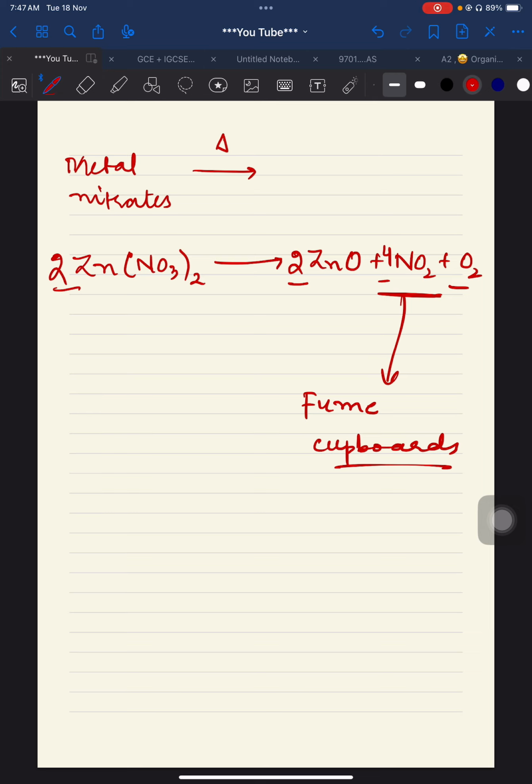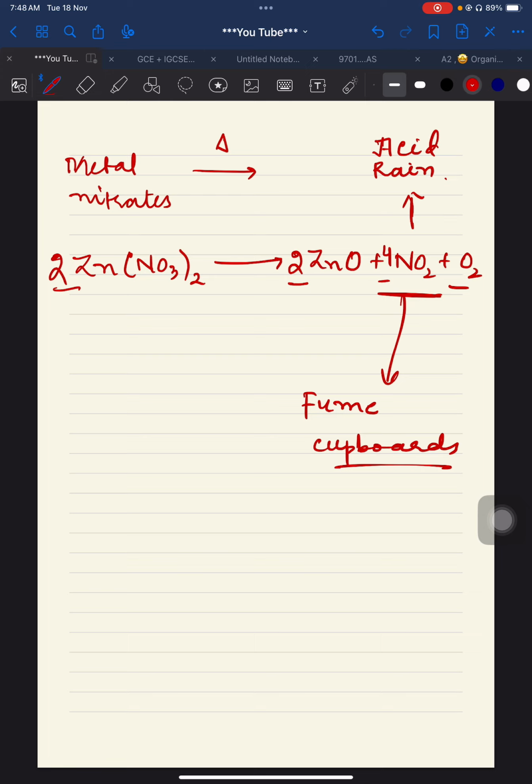Because nitrogen dioxide is a gas which is an acid rain causer. So we are saying this thing that it is an acid rain contributor. That's why we should not breathe it; it can cause serious problems towards our lungs, and eye irritation, skin issues, etc. If instead of performing this in the fume cupboard, we did it in the lab, what will happen? More concentration of NO2 will be there in the lab, and it's better to expel it, to exhaust it out of the lab. So that's why this type of reaction happens in the fume cupboard.